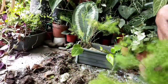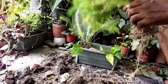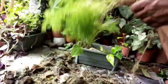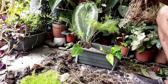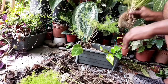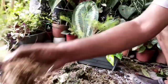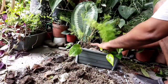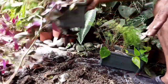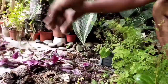Also, when it comes to asparagus fern, I find that it is a little bit of a tuberous type. There are some portions of the root ball that are kind of tubers. So I believe this particular one too is more the sun loving type. They do require at least a few hours of sunlight, morning or evening sun, lacking which they will turn brown and fall apart. So do take note of that.